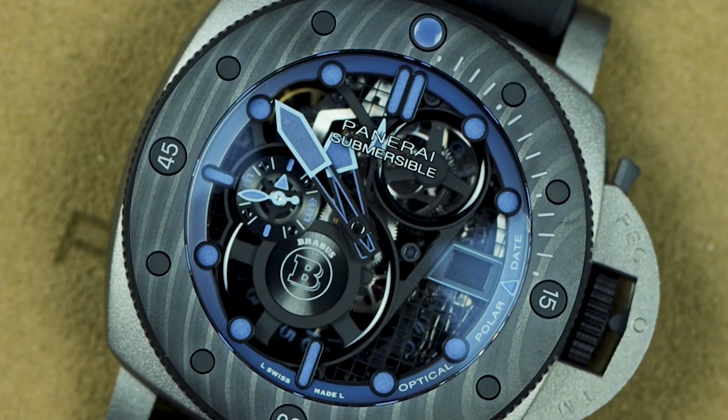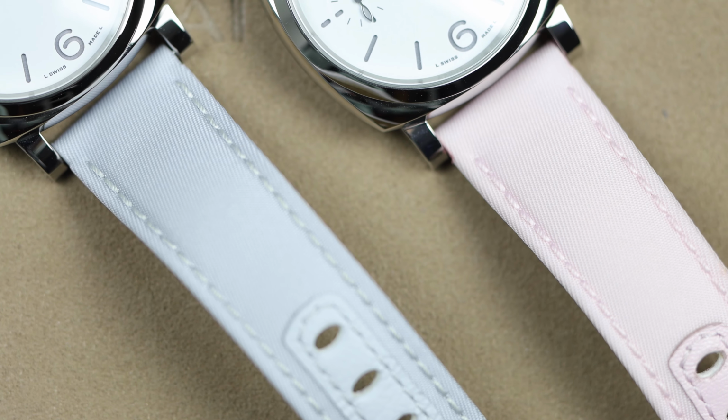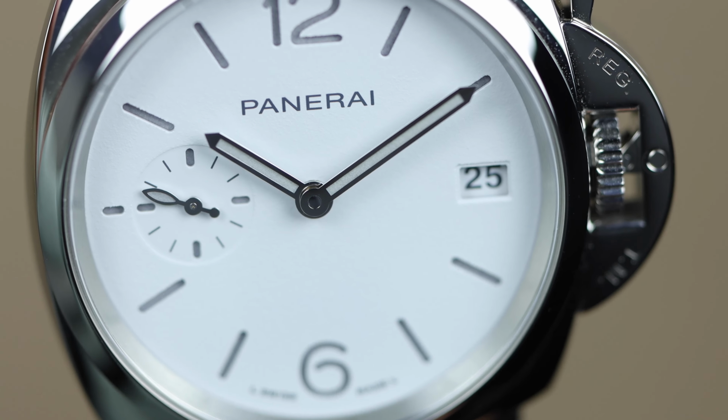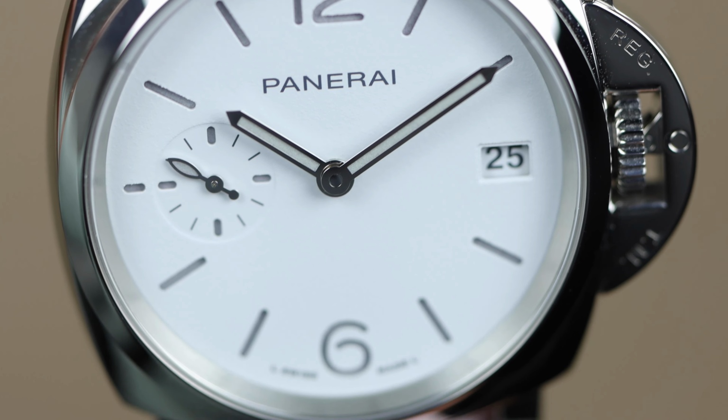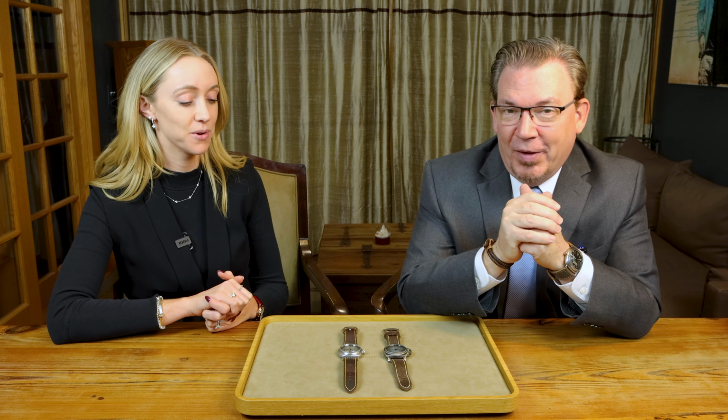Oh yeah, absolutely. We've got Navy SEALs, we've got Brabus, which is really cool. But this is the first time, and I think there's a lot they could do with it. Even just yesterday, they announced a new strap color with it. They're going to do a black, which could be more masculine. So I'm excited to see where it goes, and it was fun to see Panerai collab with another fashion brand. Well, and it was a neat progression because they've done it with Prada Luna Rossa, which was the masculine sporting side of things, but they didn't take the Prada part over, and I think that was a really good move. I really liked that watch.